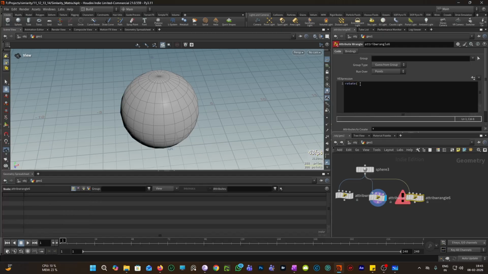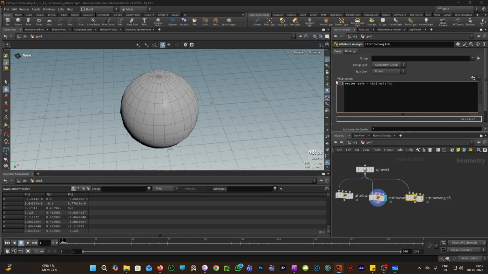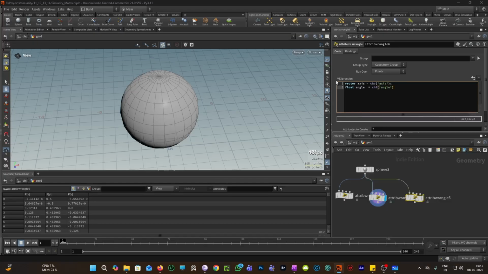So again we need 3 things: matrix, angle, and axis. First we create the axis here. Let's call it axis, and we write chv. So this is the axis along which we want to rotate our sphere, and then we write float angle equals chf. Also, if you remember, I told you this angle is in radians, so we will convert it into radians.